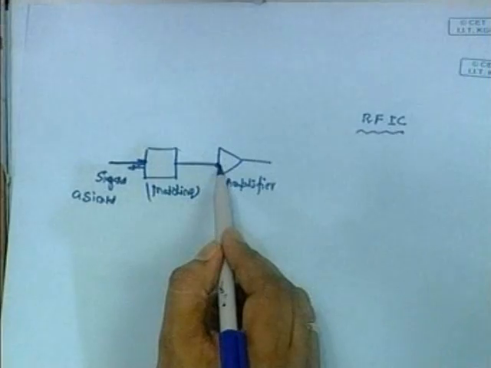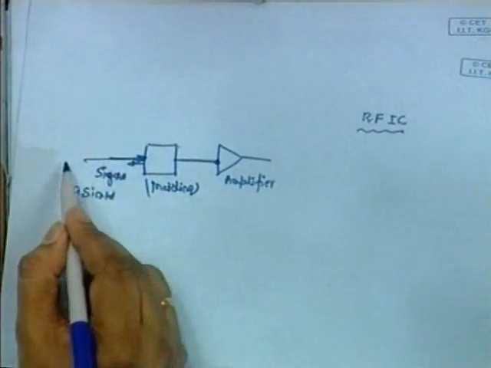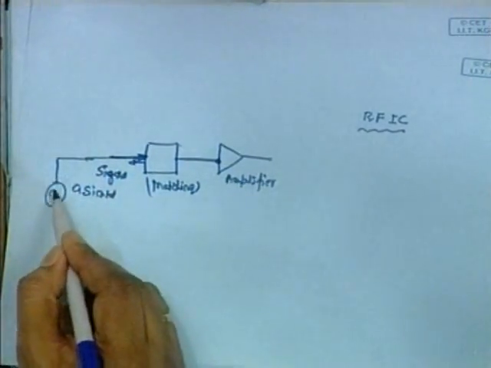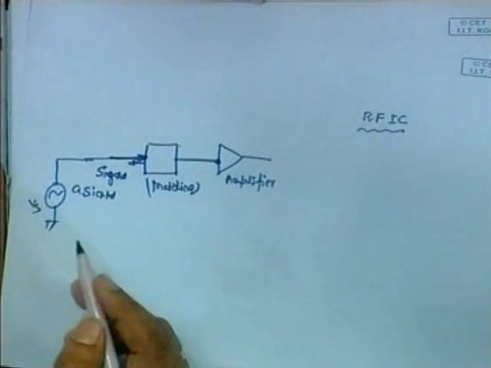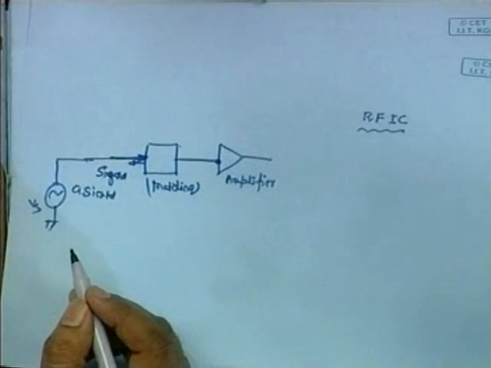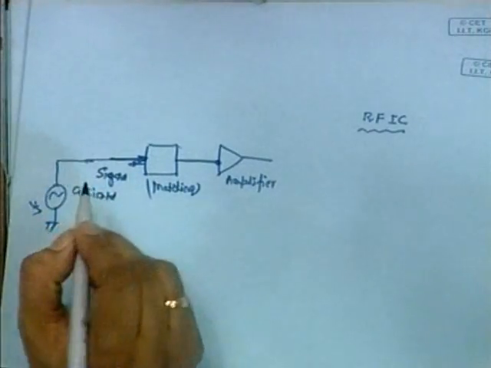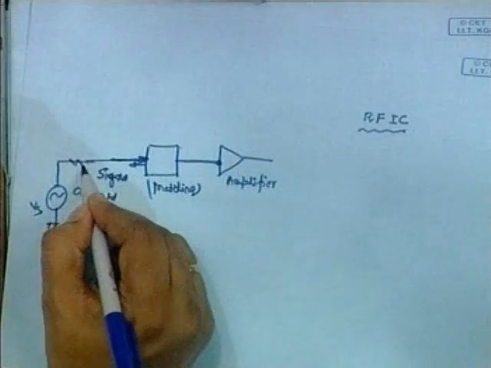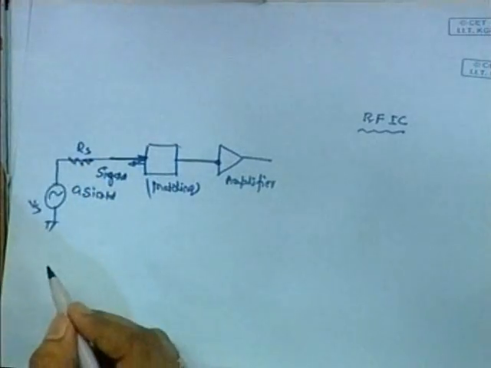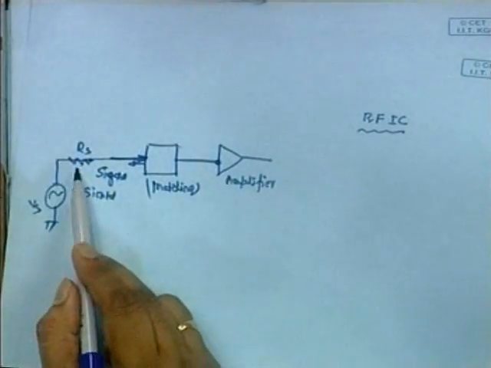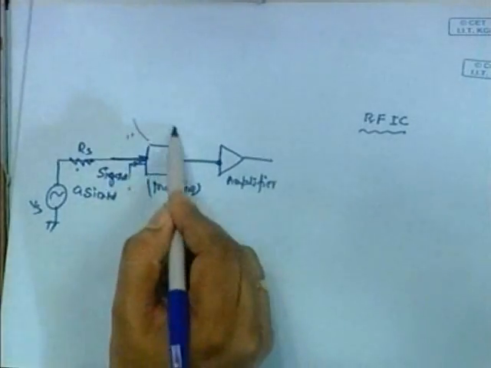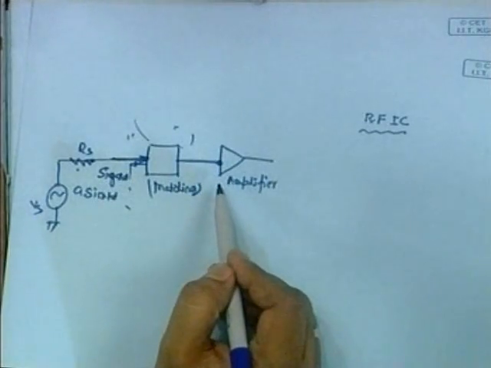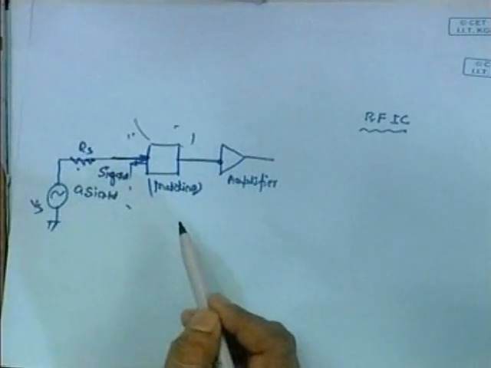amplifier for amplification, because the signal is, say, a voltage source Vs. Now a voltage source should have a series resistance Rs, but it might have a complex impedance. Say I am assuming it to be Rs. Now, if you say that this is Rs, what should be the impedance of my device? Suppose this block is not there. What will that impedance be? It should be Rs equal to RL, as you know from your basic analog electronics.